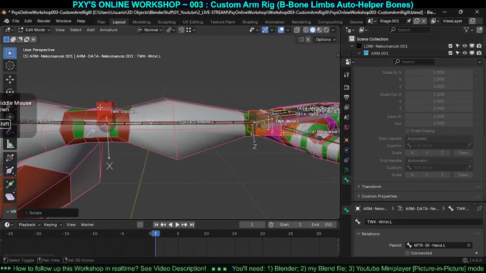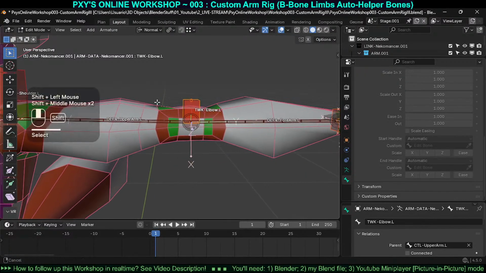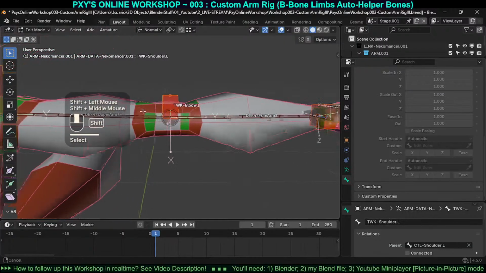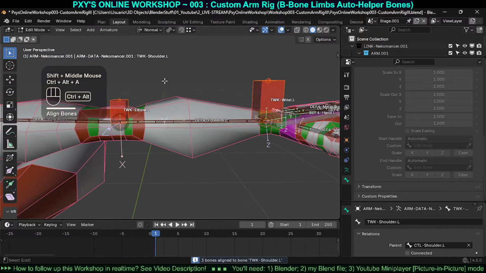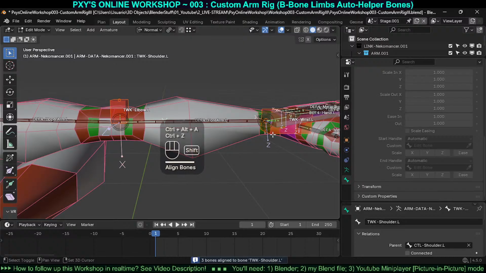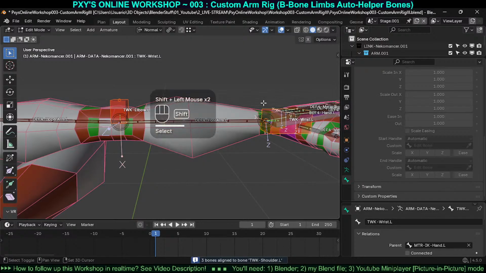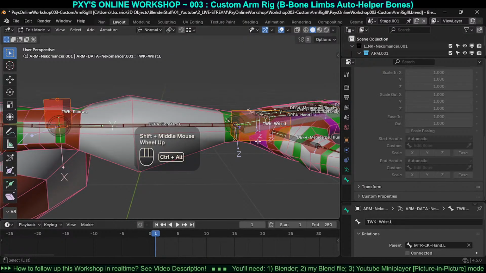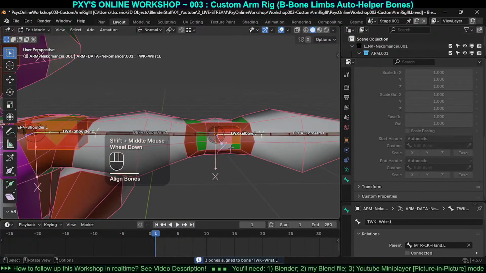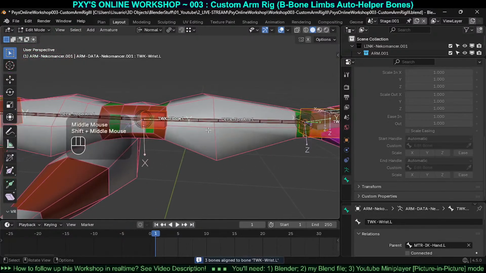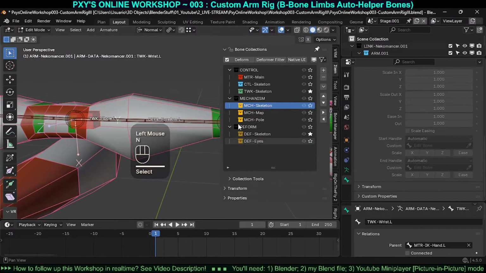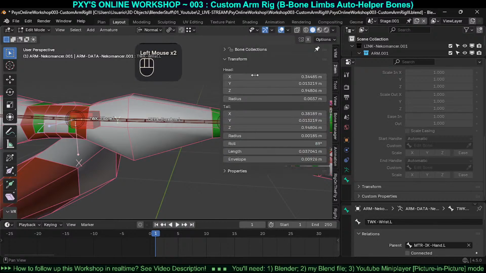And so we're gonna shift left click this and Control Alt A. No, sorry, it's the opposite. Shift click this. Now this is the active. Control Alt A. Let's align everything here. And now just to make sure that they have their transform orientations there.